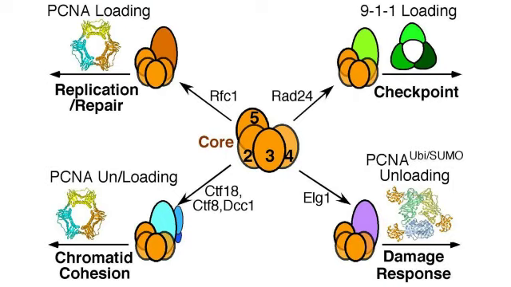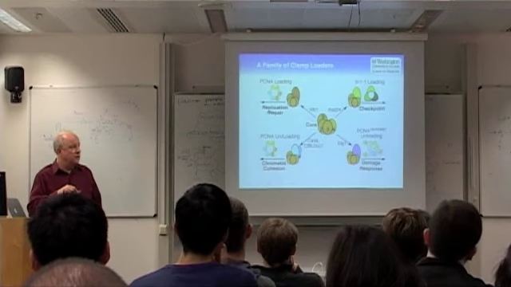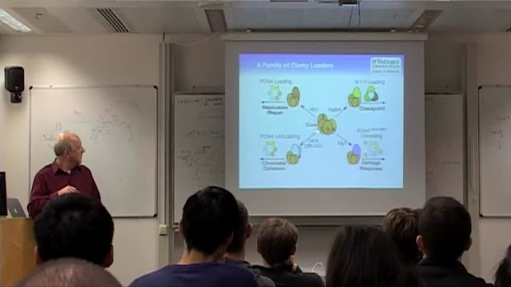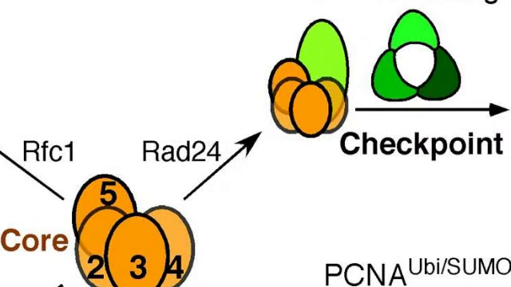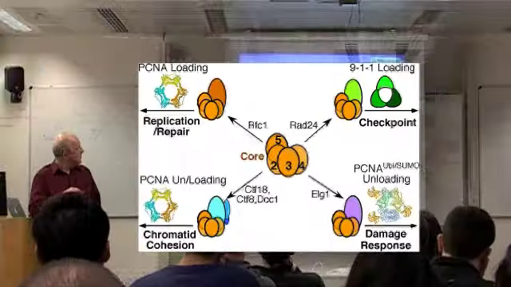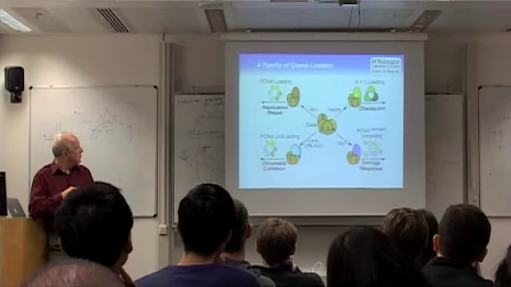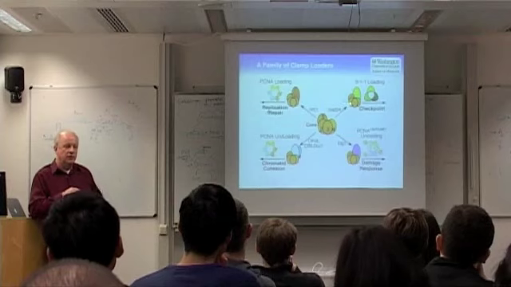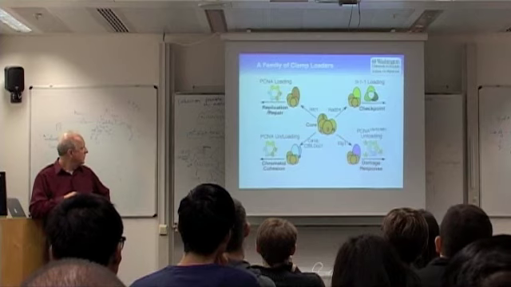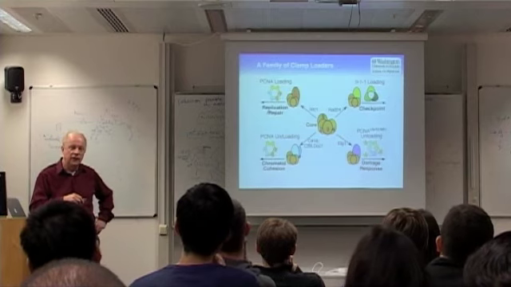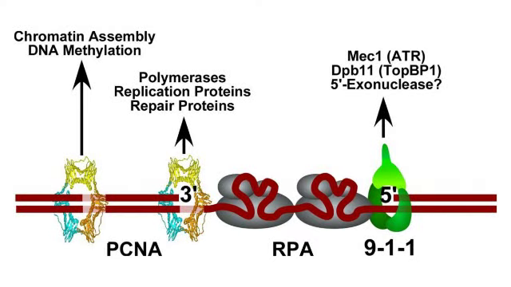To activate MEK1, the 911 protein needs to be loaded onto the DNA. Again, Professor Burgers explains. For loading, there's a set of what's called clamp loaders in eukaryotic DNA metabolism. For the checkpoint we're really interested in, 4 of the subunits remain the same, but there's an extra 5th subunit, which is called Rad24 in yeast, known to be involved in checkpoints as well, and it will load 911, and then there are 2 more branches that are involved. Once the 911 is loaded, it can activate MEK1 to repair the damaged DNA.